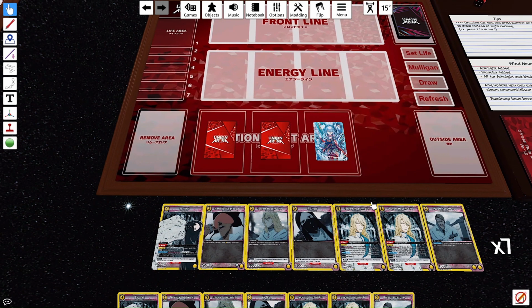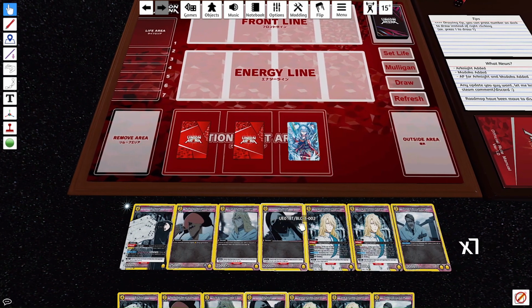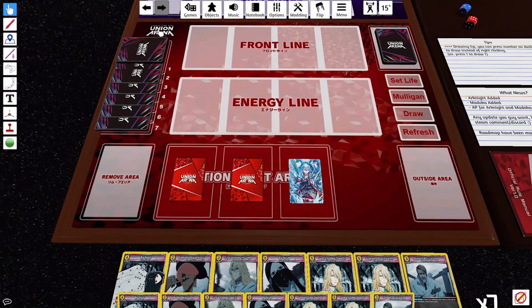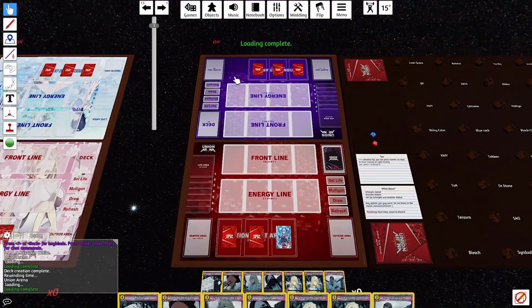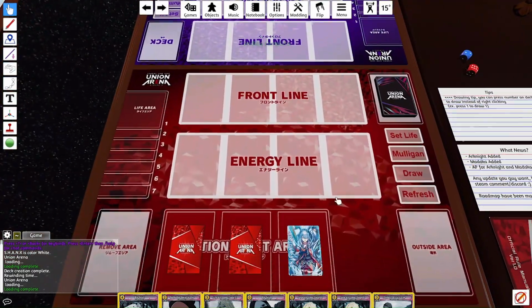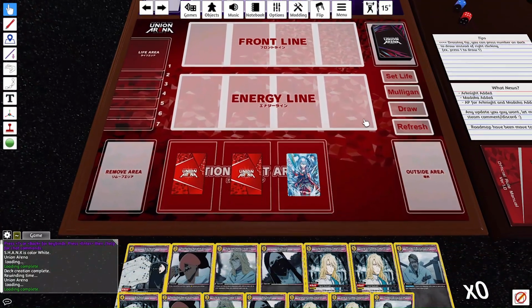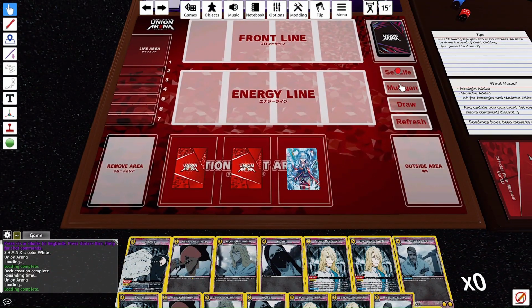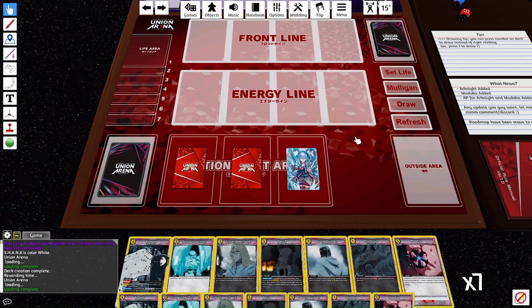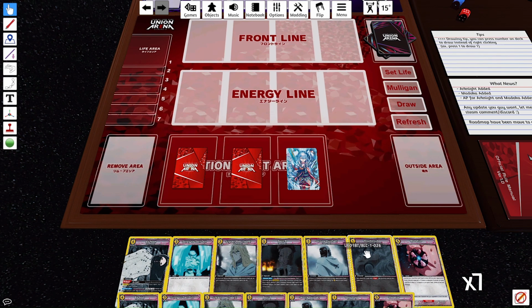If you have drawn your 7 cards in your hand, you can either choose to set live, which will just put all the live cards over here from the top of your deck. Here this button can rewind time and make it go back one step. Or you can decide to mulligan. Now this does not always work, but sometimes it does. Yeah, in this case it did.